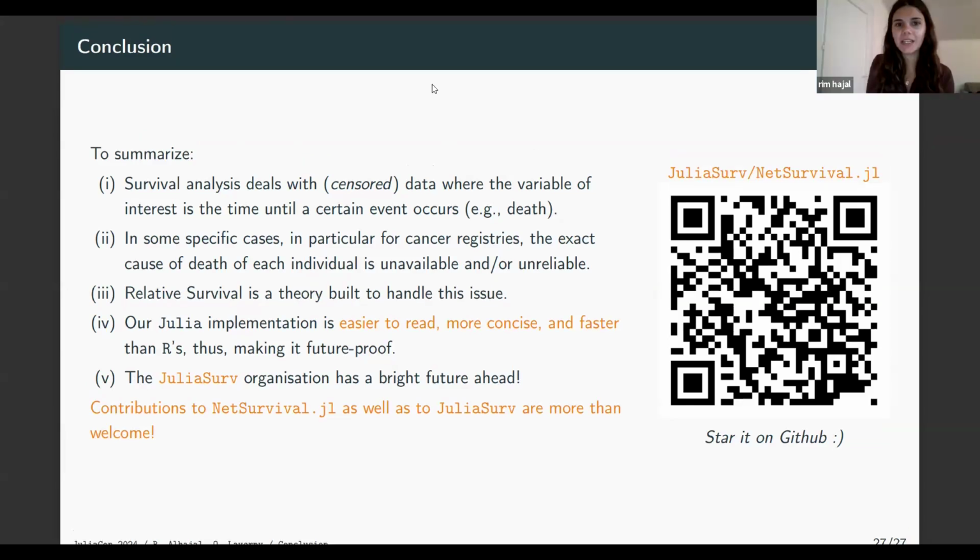Yeah, and we'll open the floor here to any questions from the community just about the software or just survival analysis in Julia in general. I'll start maybe with a smaller question, which is, I know that you had worked on this over the past several months or so. My question is maybe where do you see NetSurvival.jl going in the future, or what work remains to be done when it comes to your particular package?